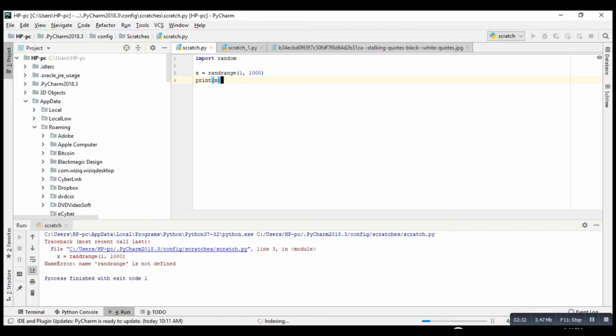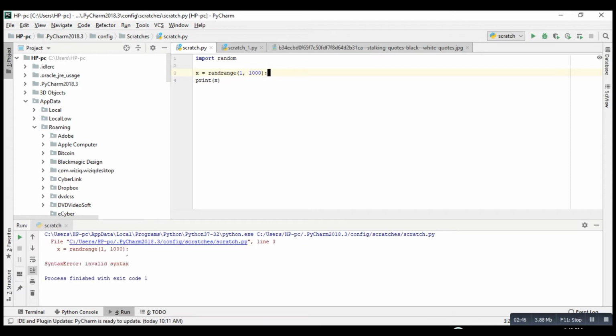Okay, it has to be defined in a way that may be appropriate. Let's see if I do it like this. It's ran dot range, I believe.